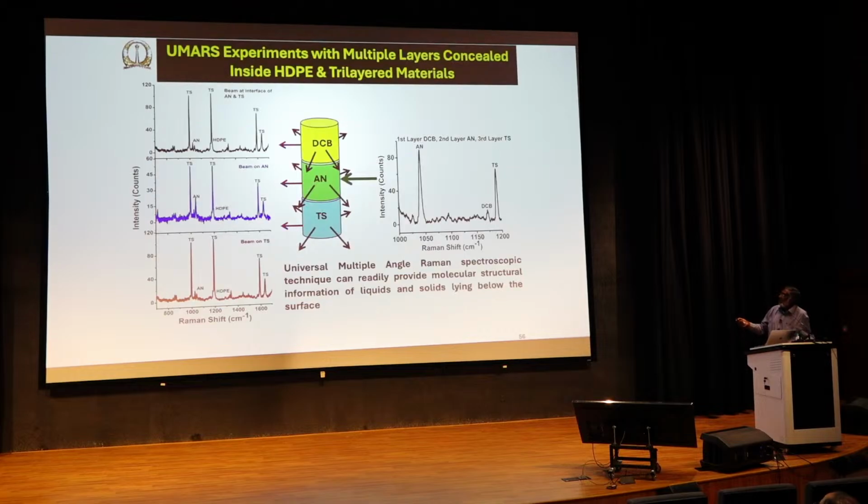For example, we put a tube with 3 partitions. You have 1 chemical, ammonium nitrate, here. You have light put at the center, and then you have trans-stilbene, dichlorobenzene, all these solids. And then we put detectors on the top separately, a detector here and a detector here. We could see fantastic signal.